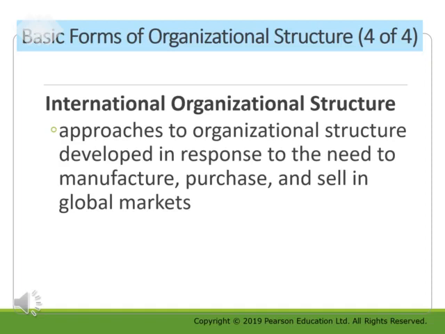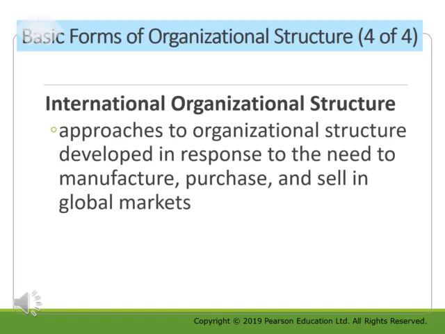Alright, let me give you an example of companies that have this international organizational structure. Okay, Petronas is one of them. We have Proton, we have Sime Darby. What else? We have YTL. Okay, YTL started from a small construction company to a well-known infrastructure company nowadays. Okay, what else do we have? We have AirAsia. Alright, we have Maybank, and many more.